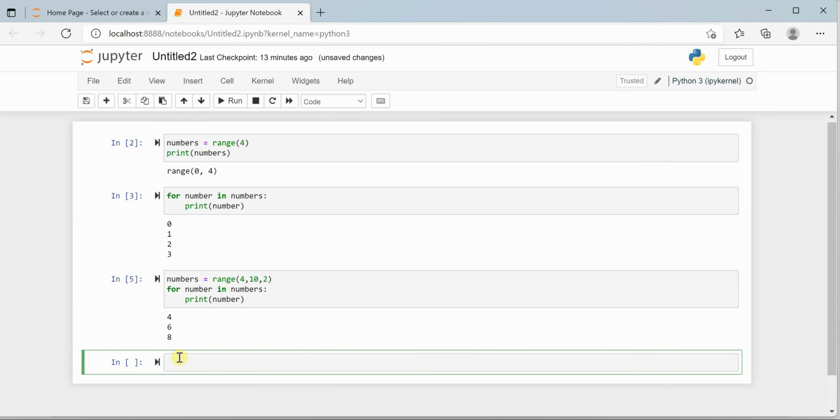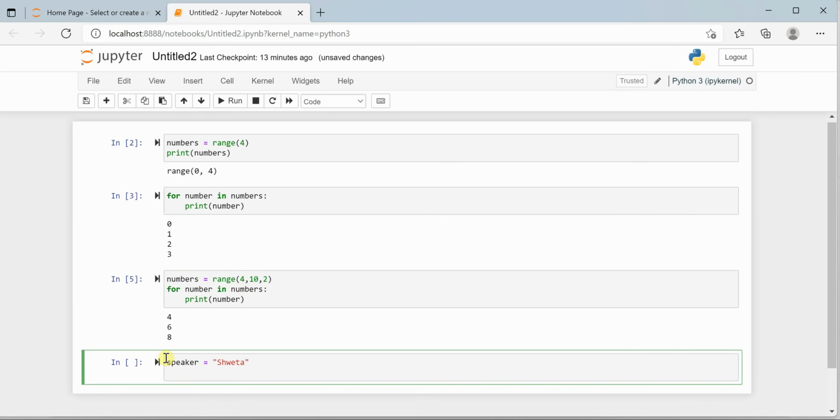One more important application you may see is whenever you want to iterate through a string. Let's say you have a string named speaker, and here you can very well use it. This is one of the most common uses of range, and here we are iterating through all the characters of Shweta. First of all I'm figuring out the length. What is the length?